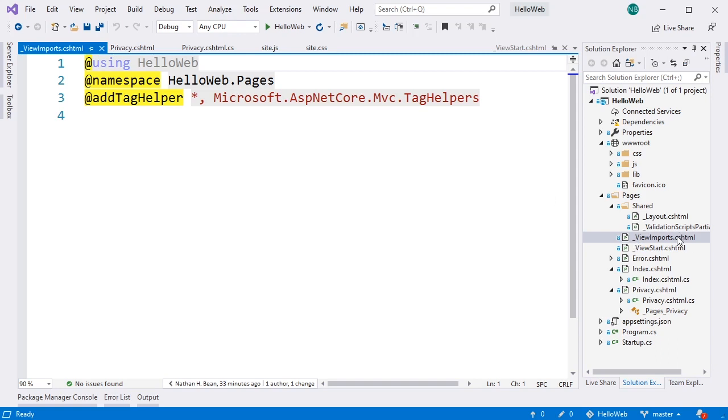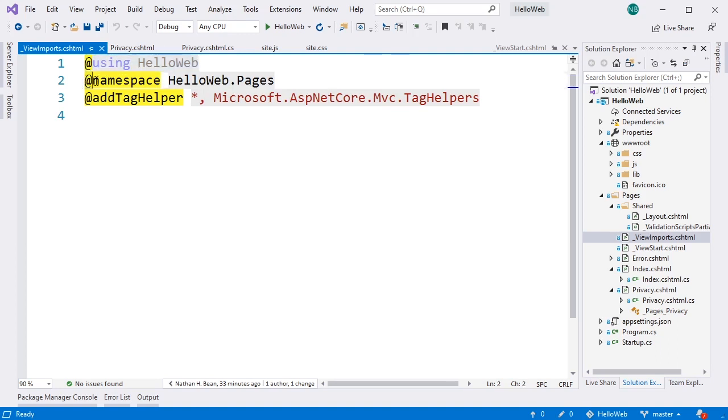The view imports is actually used for one very special purpose. It is basically included in all of our regular pages before we get into that page stuff. So you'll notice that at the very top we have a using statement. This is a good place to put all of the using statements for all of the things that we need to have access to on our pages. You could also put those using statements on the pages themselves, but if they're going to be used on all your pages, this is just a convenient place to put it.